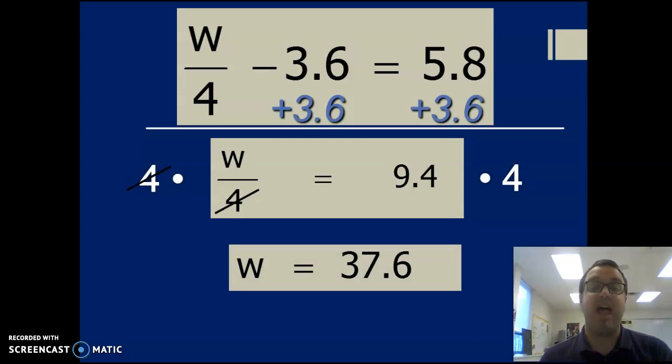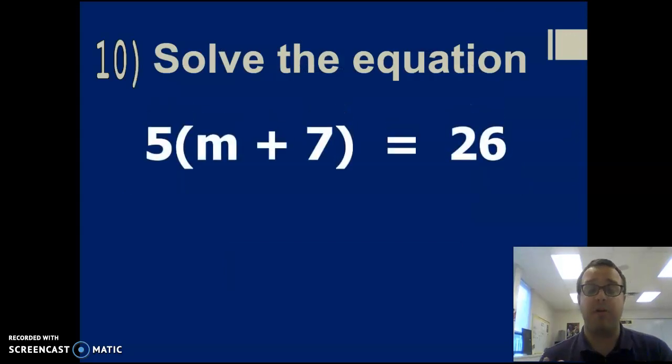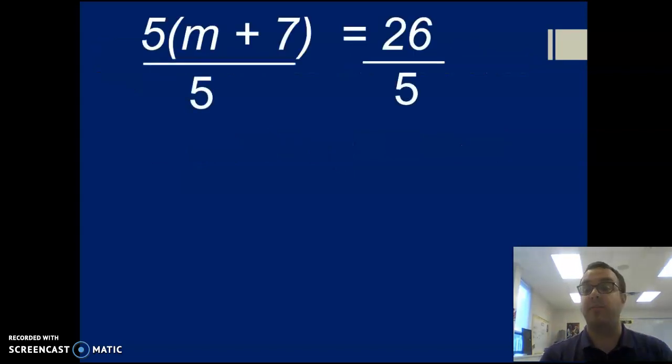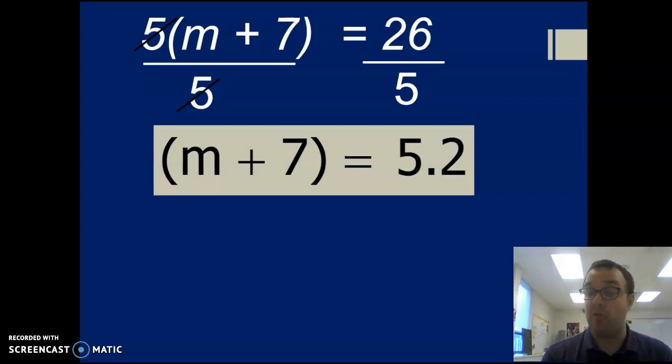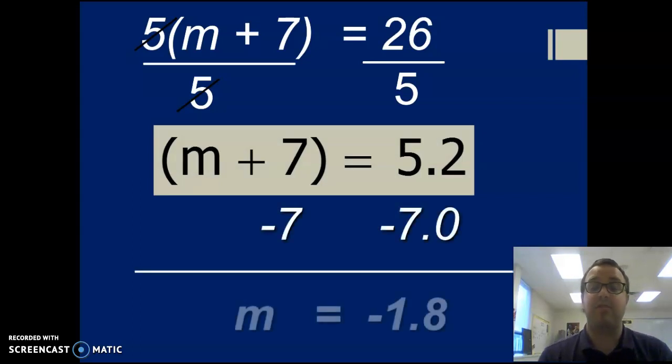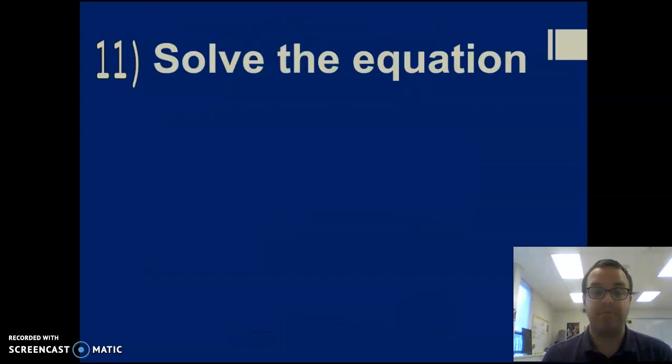We're doing that Aunt Sally backwards. We're doing the addition and subtraction, then the multiplication division. If we have parentheses, that happens after that multiplication and division. All right, again, here's another one with parentheses. So wait, parentheses go after the multiplication division. So I'm going to start by dividing by 5. I get that m plus 7 equals about 5.2. And then I'll subtract 7 from both sides and get that m equals negative 1.8. And again, check step, plug it back in. Make sure that I'm getting the answer that I'm supposed to be getting.